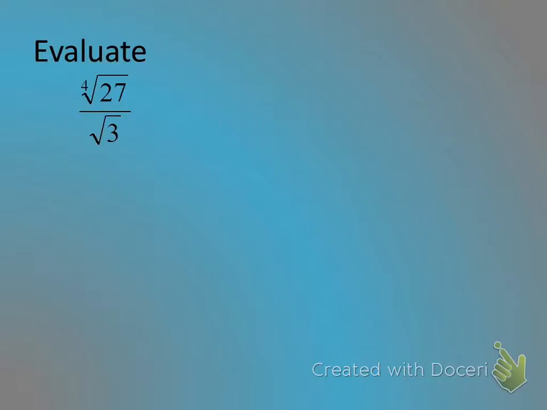All right, next one. The 4th root of 27 over the square root of 3. Now, you have a 4th root and a square root. They don't go together. Okay, it's not like you can just subtract and make it a cube root. Do the 4 or a square root. 4 minus 2 gives you 2. And oh, wouldn't that be nice? None of that. You can't do that problem until today.